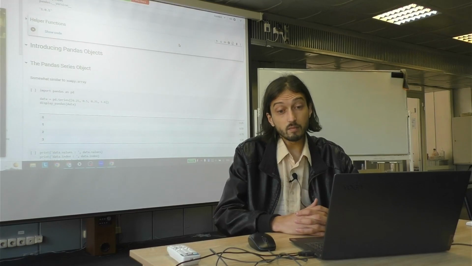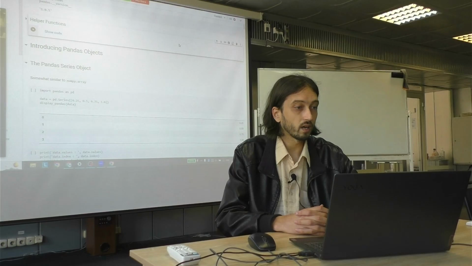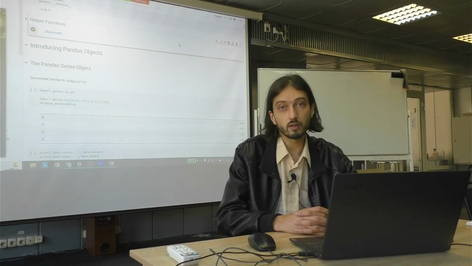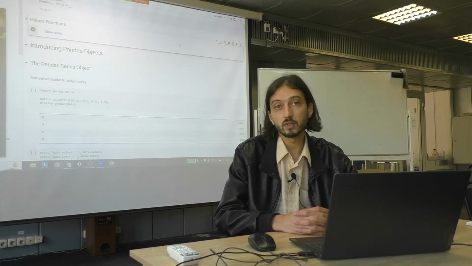This is an in-memory database, so please don't expect too much from it. I don't think we'll be able to load, I don't know, a terabyte of data in Pandas, so you'll probably need some different tools.